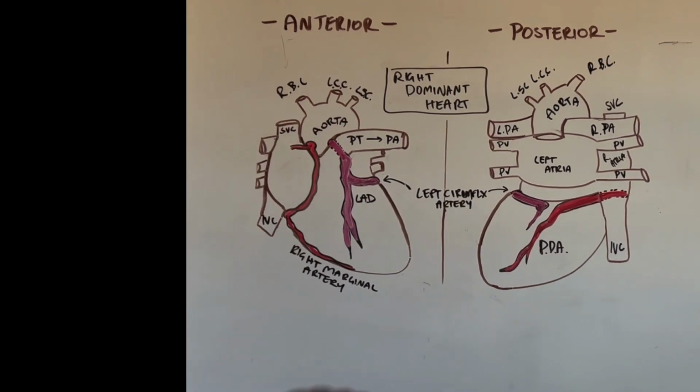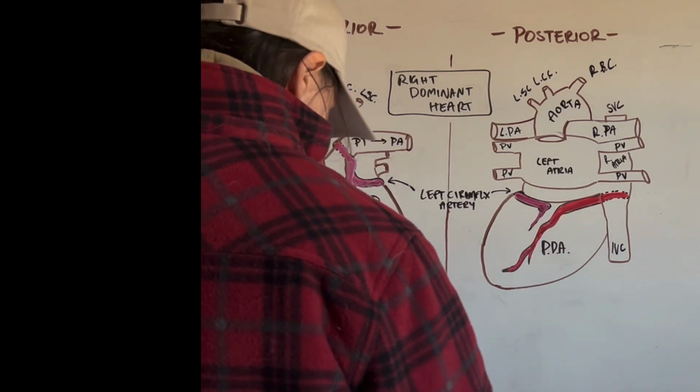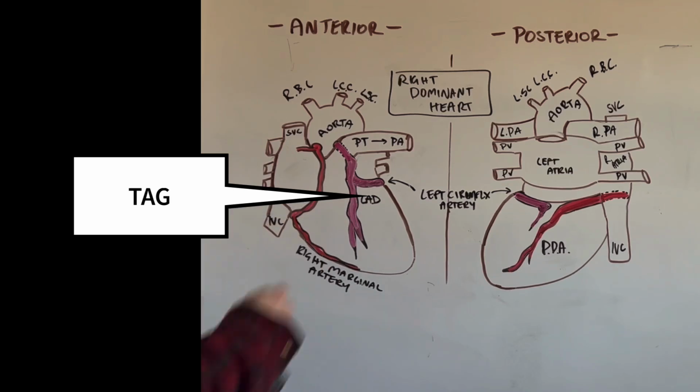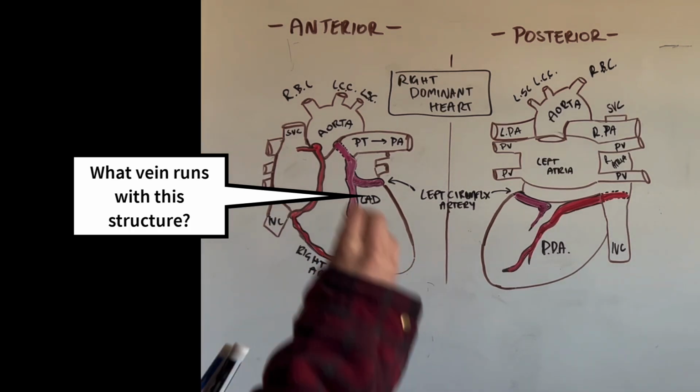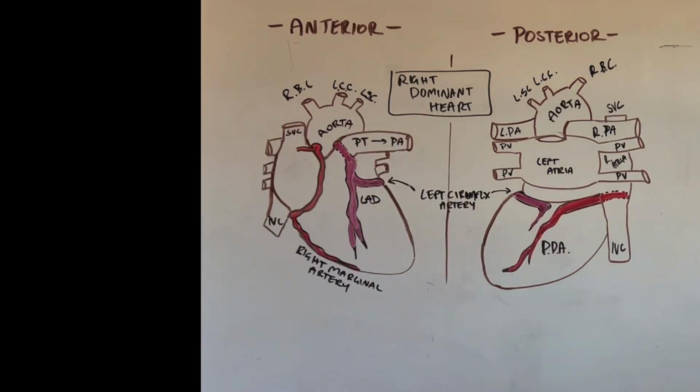Okay, so now that I've erased some of that stuff so that we can focus in on the cardiac veins. And our cardiac veins, I actually love this because there's a really easy acronym, a couple acronyms, for you to remember which veins run with which arteries. Because the common thing that we do on a practical exam, because the veins are hard to find since they're so flat and kind of structureless, is we usually tag an artery and then ask you in a question which vein runs with this tagged structure. So you need to be able to identify which veins run with which structures, even if they aren't able to tag them.